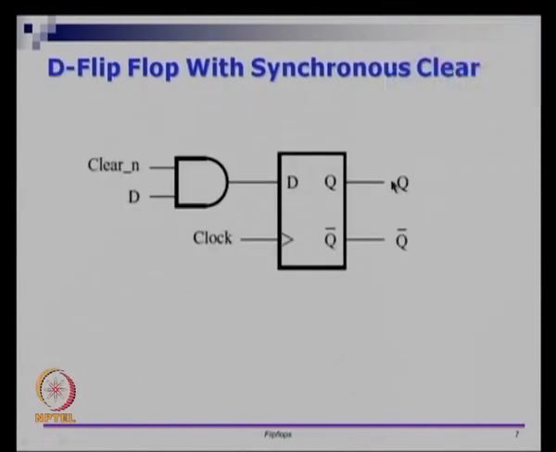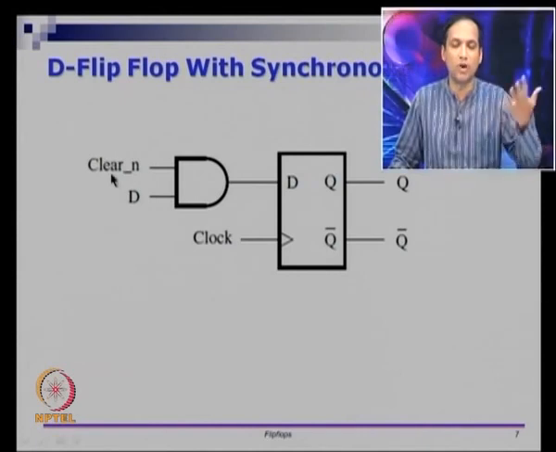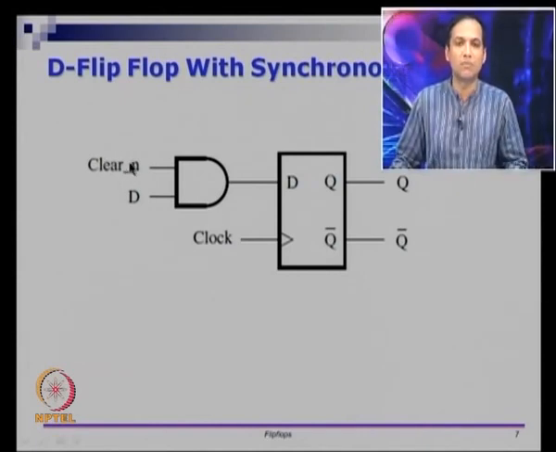You can make the D flip flop with synchronous clear, you take the D input and put clear bar as another input to an AND gate, you give that to a regular D flip flop, right. So when you do that, if clear bar is 0, right, which means clear is 1, so we want the Q to be cleared. If clear bar or clear N is 0, then this D input will be a 0, so if the clock samples it correctly, then Q will become 0. It completely masks the D value.